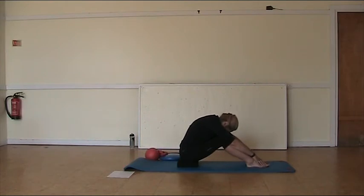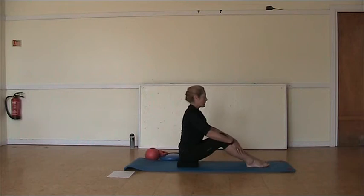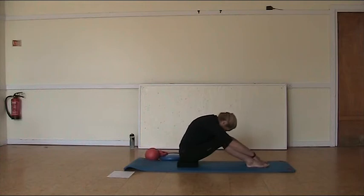Deep breath in, and breathing out, rolling back up, right up on the sit bones to neutral, crown of the head reaching to the ceiling. Breathing in, and out to lengthen, even movement coming down. Deep breath in, side and back of ribcage open wide. And breathing out, relaxing forwards.